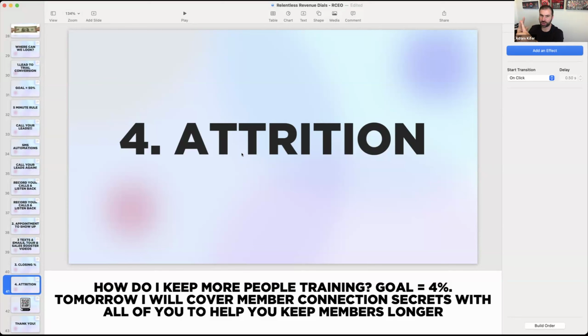Because we've all had that student that has been making waves with improvement that quits out of nowhere, and you're like, well, I don't understand why they quit. They were getting so much better. And it's most likely because we didn't do a great job of communicating their progress to them. They didn't actually realize they were getting better, or the parent didn't actually realize the amount of improvement that was happening in that child as a result of our program.